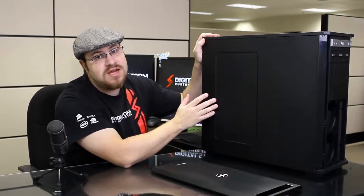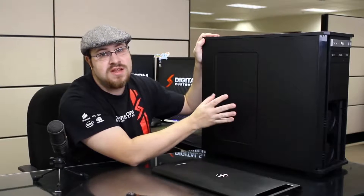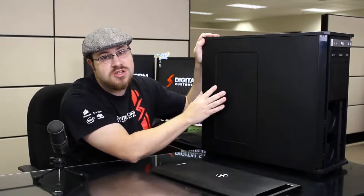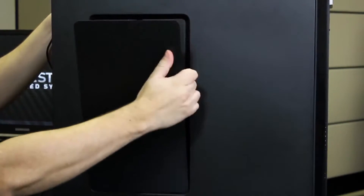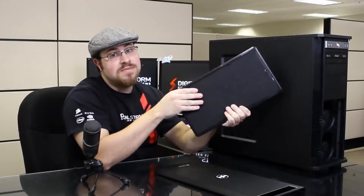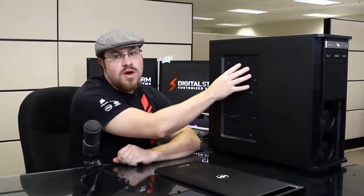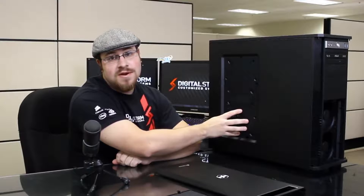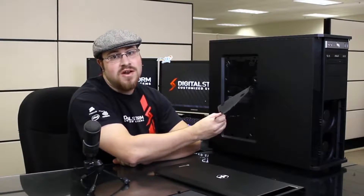As you can see on this system, we don't actually have a windowed side panel. This is to help further reduce any ambient noise from inside of the chassis. What we do have is this large rectangular panel here. If I press here, this panel comes off — I have more sound dampening material on the backside. With this panel out of the way, you can see there's room for two optional 120 or 140 millimeter fans covered with the same removable dust filter assembly found on the front of the system.